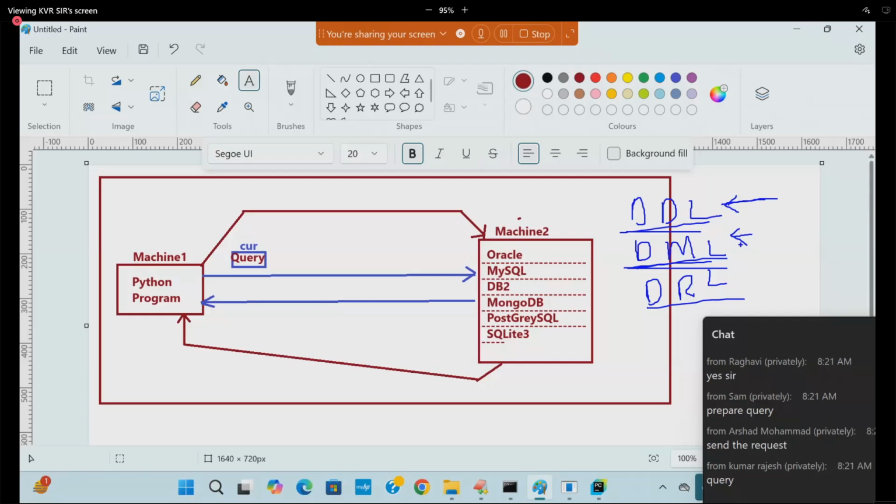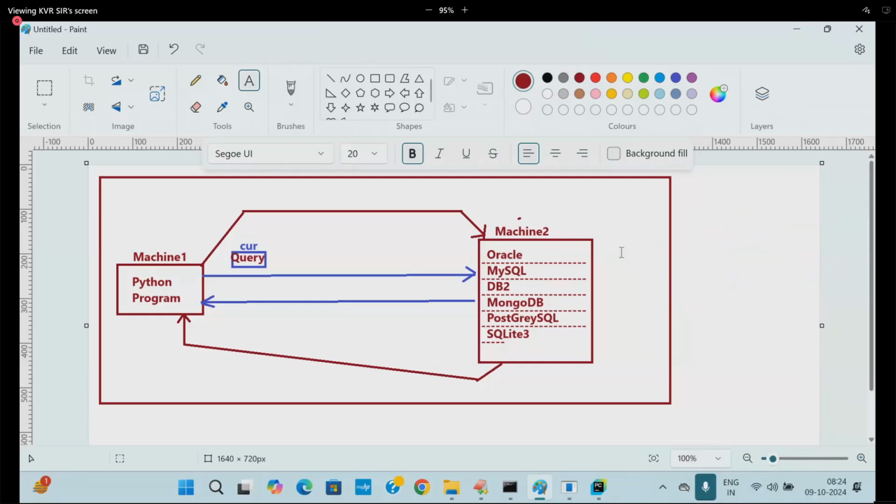Suppose your marks increased by 2%. It's called updation. You are adding newly, that is called what? Insertion. You are taking TC and going to higher studies, so it will be removed from the current records. That is known as deletion. That is DML. DRL, you are viewing, you are selecting and seeing that. So here, DDL: create, alter, drop are the queries in Oracle. And DML: insert, delete, update. And DRL: select. And do you know one open secret?